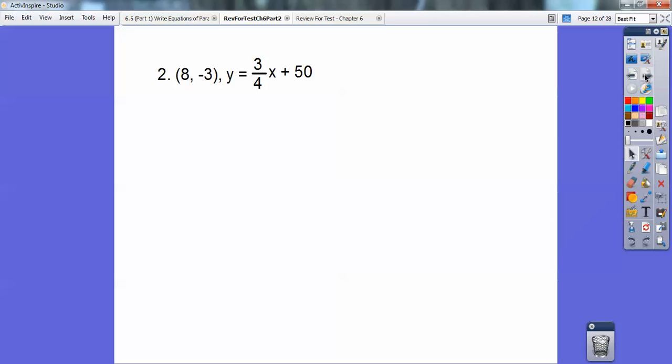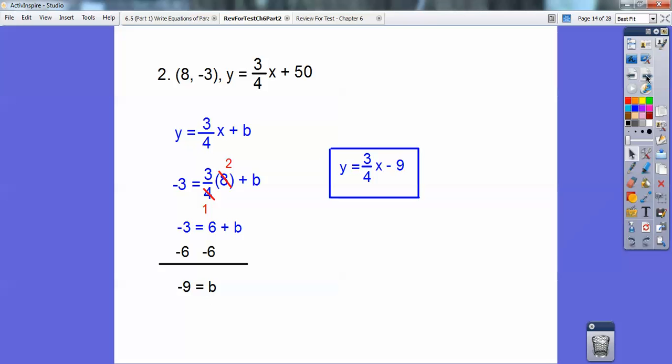Let's try another one. It's going through that point, and the slope is 3 fourths plus 50. It could be plus 500. I don't care about this number. I just want this slope right here, y equals 3 fourths. So I did it all in one step right here. y equals 3 fourths x plus b. Then I substituted that in for y, that in for x, and then 4 goes into 8 two times. 3 times 2 is 6. So there's my 6. And I subtracted 6 on both sides. And negative 3 minus 6 is negative 9. So I must have my answer on the next page. Yep. y equals 3 fourths x minus 9.